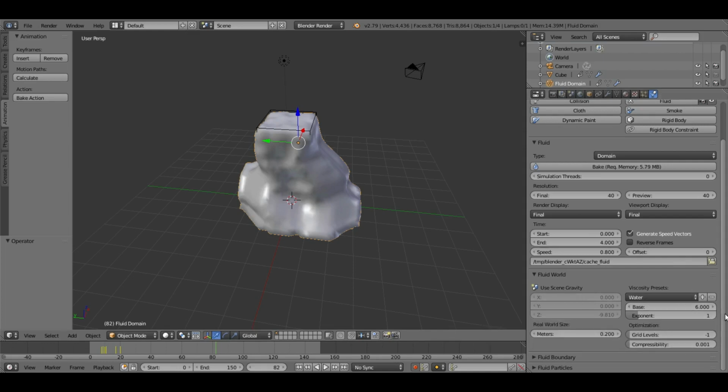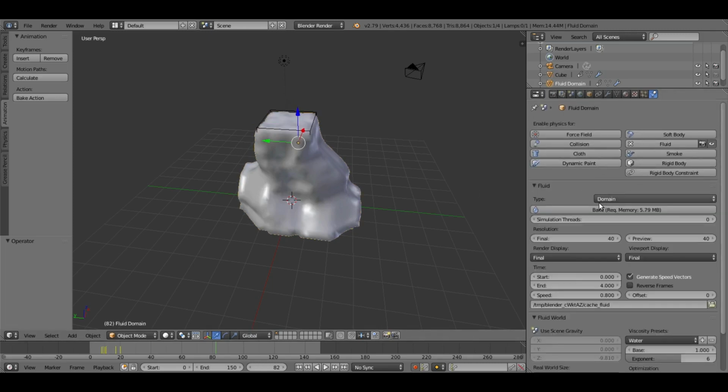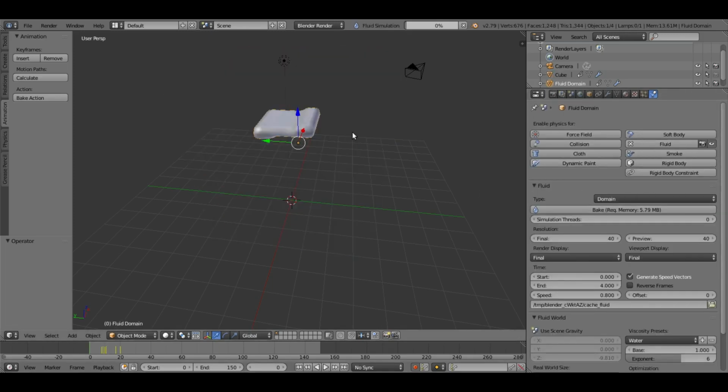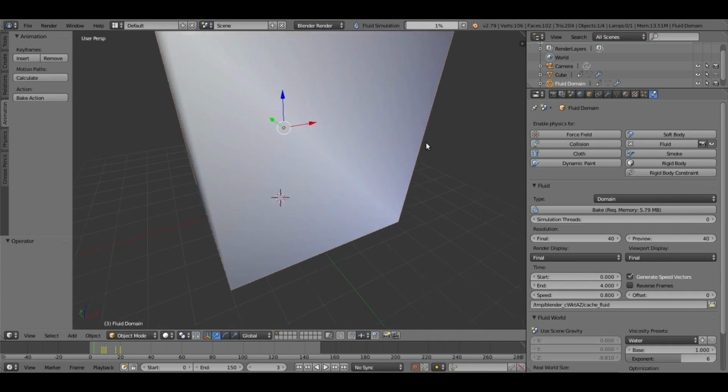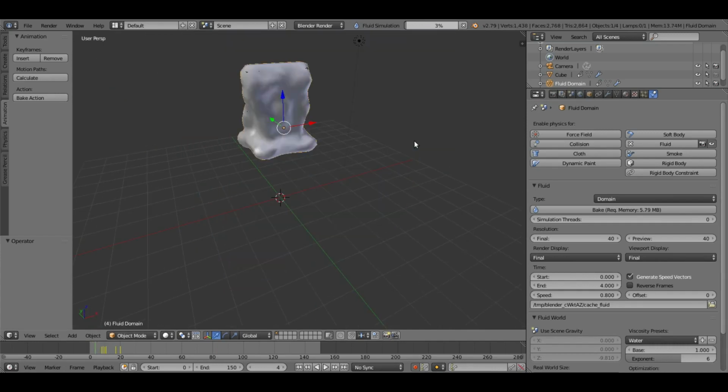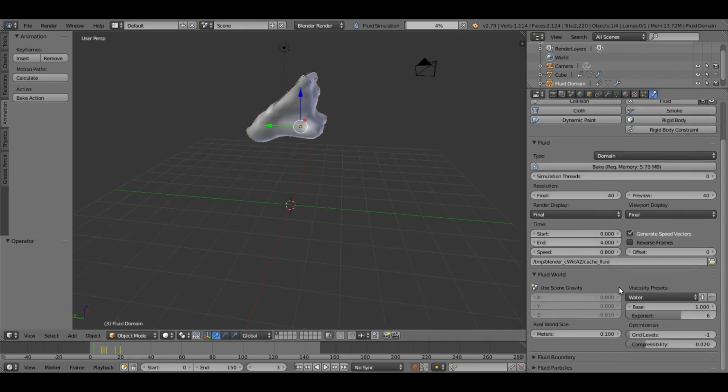Now, if you were to just do that and not do anything else, if I change all of these settings back to their defaults and bake this, you should be able to see that we have a more liquid-esque type of fluid. The thing that makes the most difference is actually all of these. You have to change all of these settings to get something different in thickness.